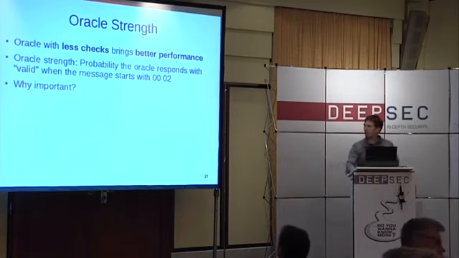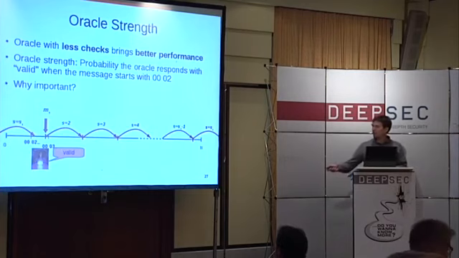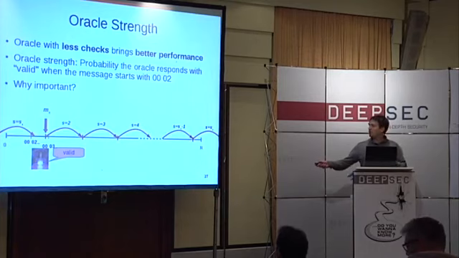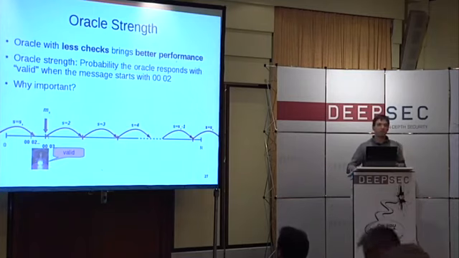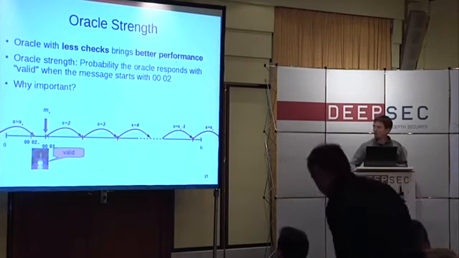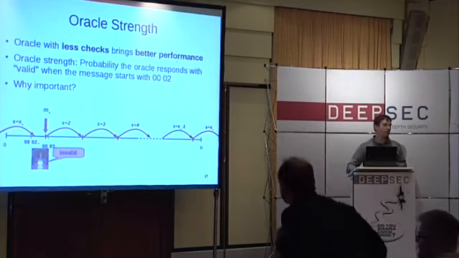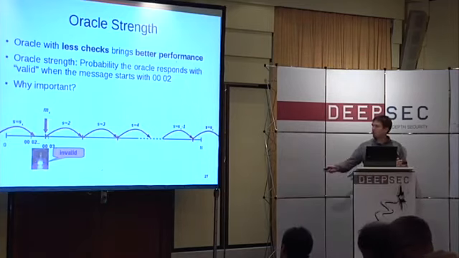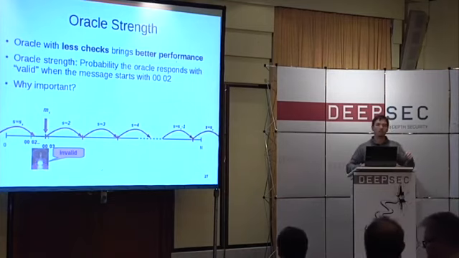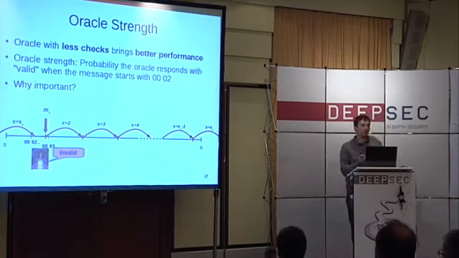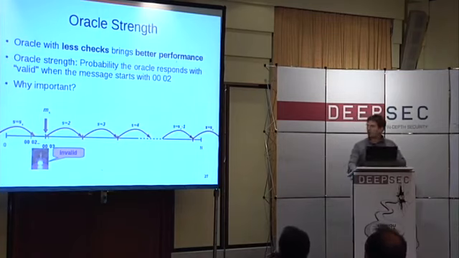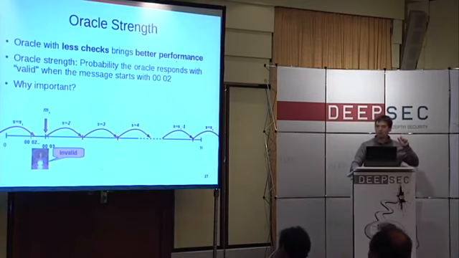Why is it needed? Imagine we executed our attack where we used some S value which jumps into this interval, but the Oracle makes more checks and responds with invalid. This means we have to go further and search for the next S values, and we cannot reduce the interval. That's the matter. The attack lasts longer. Okay, this is just an intuition. Fewer checks bring better performance.